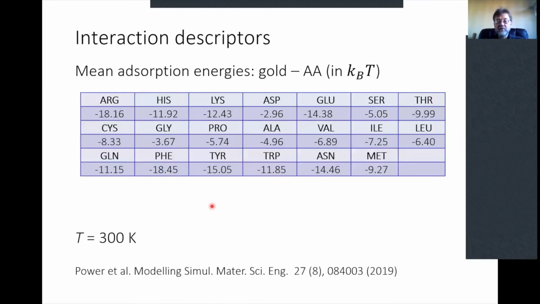Good. Using this methodology, we can calculate adsorption energies for individual amino acids and segments. You see the result looks as follows. For example, for a gold nanoparticle with different amino acids, we see that they are attractive. Arginine, for example, shows an attractive energy of -18 kBT, which is quite a lot, and histidine and so on. So we can do this calculation. These are already important descriptors of a nanomaterial for biological activity. We consider this set of descriptors as a fingerprint. We can distinguish nanoparticles and nanomaterials from one another using these numbers and make predictions.